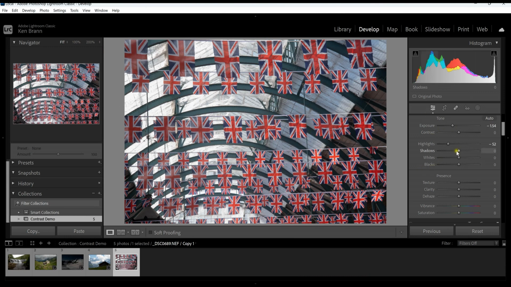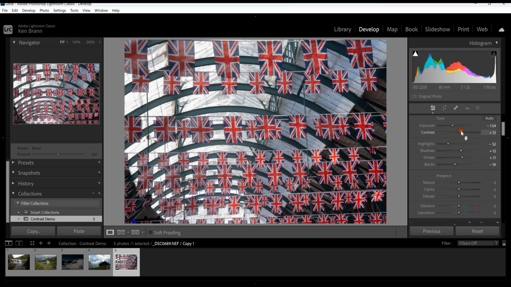Now I can bring my shadows back, and what that's going to do is shift it up, but I didn't need to shift up too much, because whenever I dragged my exposure down, and I was kind of overexposed in the first place, I got my exposure and my shadows kind of where I want. Now, if I bring my whites back up, I can bring them up just a hair, but I don't want them to clip. Then I can bring my blacks down till just right before they clip. I got a little clipping down here in the bottom left-hand corner, and I am pretty happy with that.